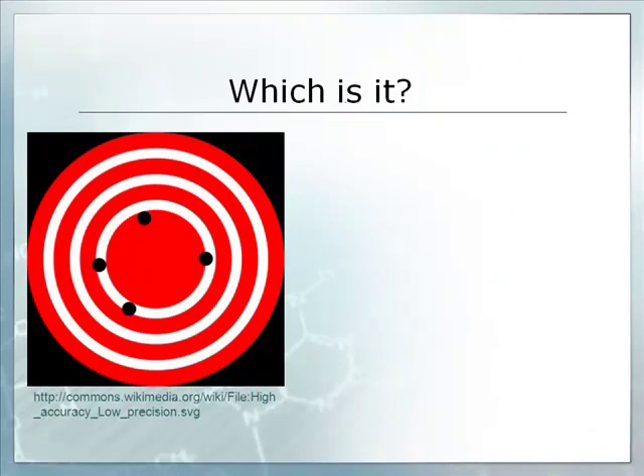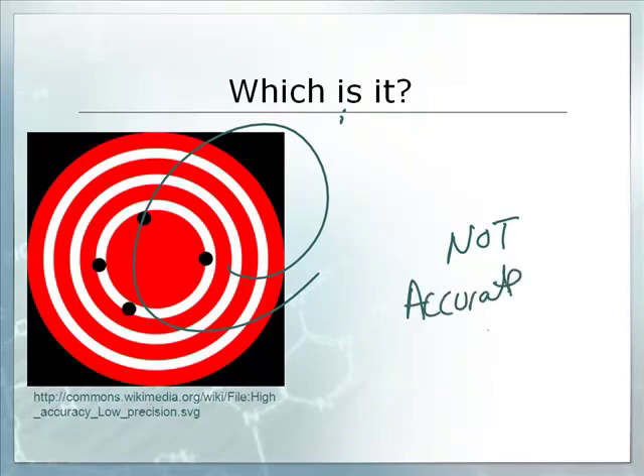My head hurts and I'm going to sit far, far away from you for the rest of the day. Well, I was close most of the time. Should we talk more about precision and accuracy? Yeah, I suppose. What would you say about this one right here? I'm thinking that's not really accurate and not real precise. That's right, kind of all over the place — not precise and not accurate. They're multiple measurements, but they're not really close to each other.